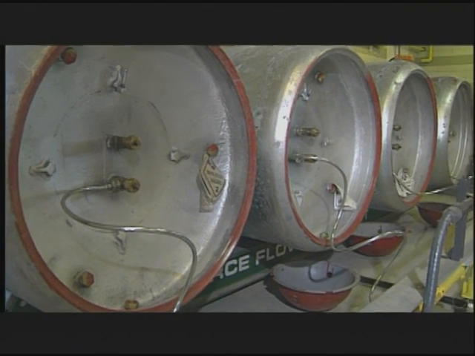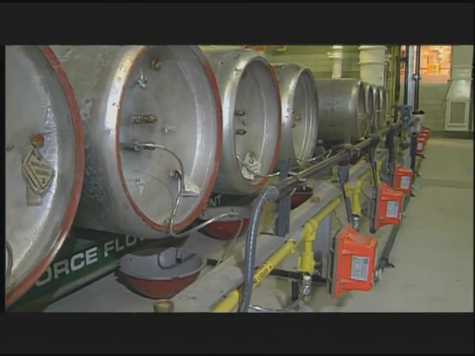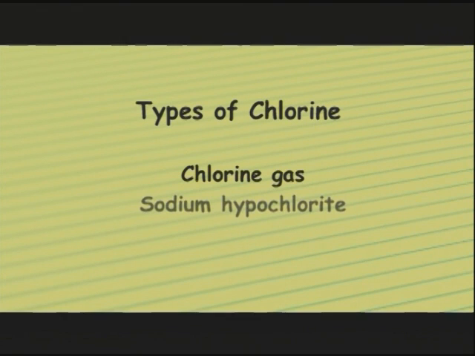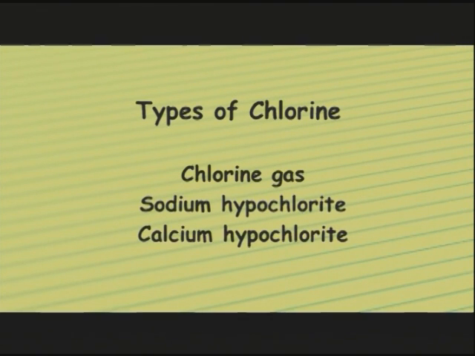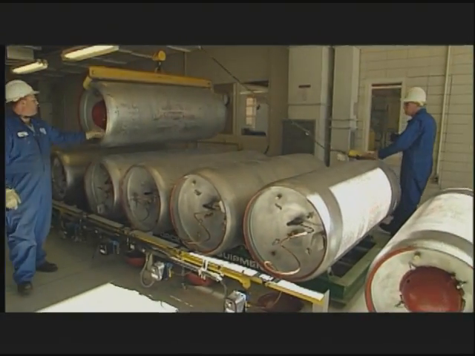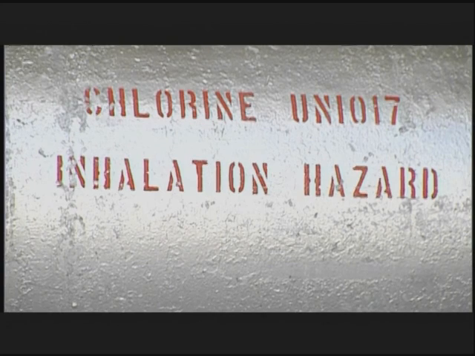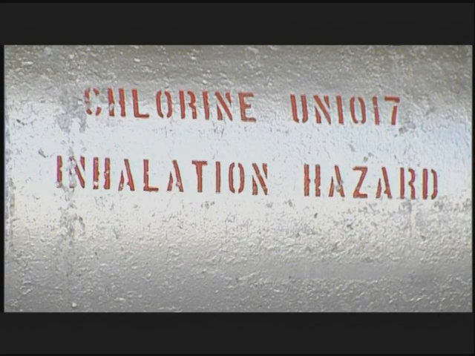Chlorine is the most commonly used water disinfectant. There are several types of chlorine, including chlorine gas, sodium hypochlorite, calcium hypochlorite, and bromine chloride, which is fairly rare. Most operators are familiar with chlorine gas, a yellow-green gas stored in cylinders under pressure. It is toxic and dangerous, but has remained the standard of the industry for decades.